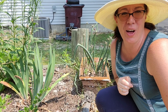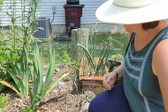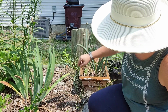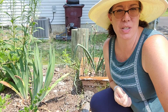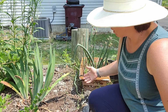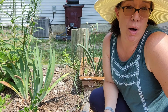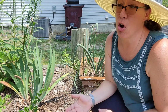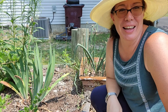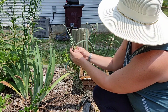Here's another example of Egyptian walking onions in the container behind me, and you can see that this is an older onion, and it has grown up tall, created a top set, and as that top set forms, it gets heavy and it causes the plant to bend over and replant itself, and that's how the onions will walk around your garden. If you don't want that to happen and you just want them to stay in place, remove the top sets and eat them or plant them, or you can allow them to do their thing and move around your yard. This one, you can see had become well established.